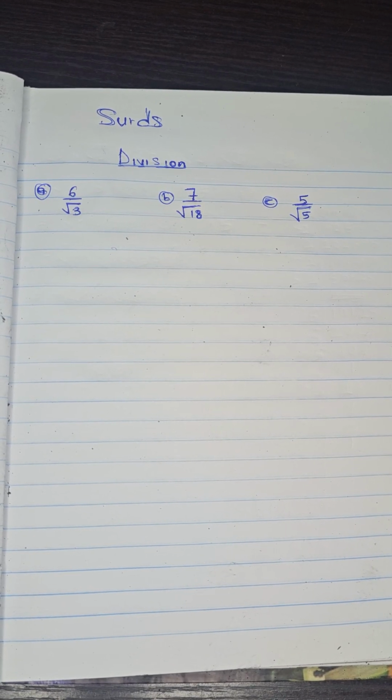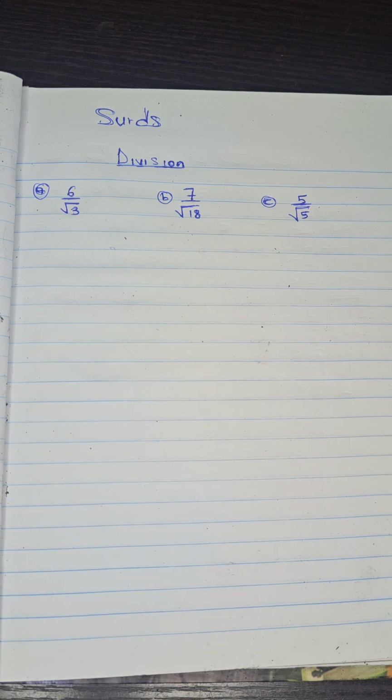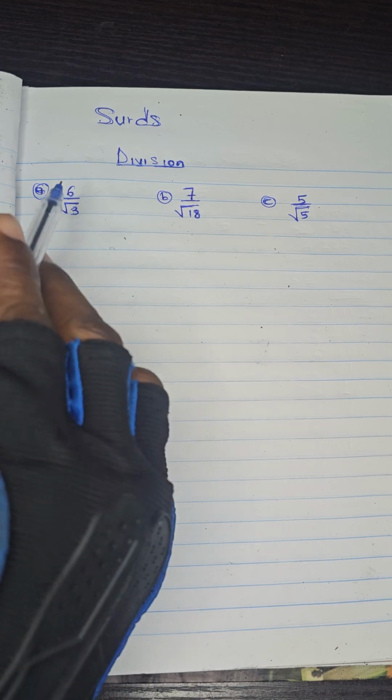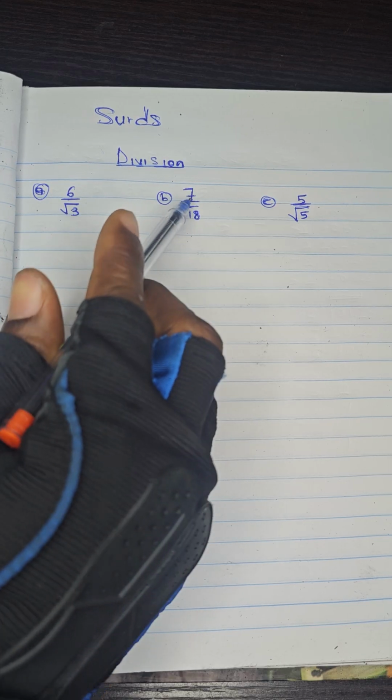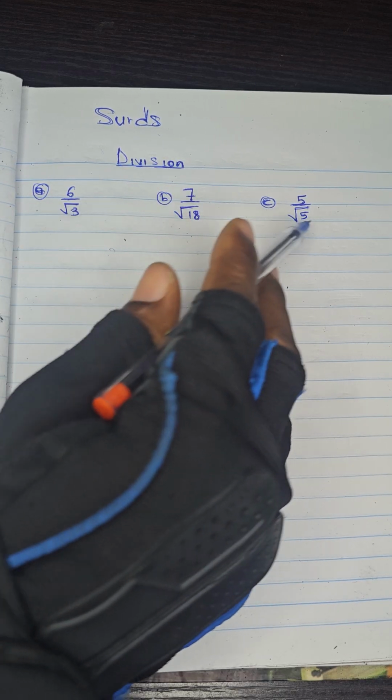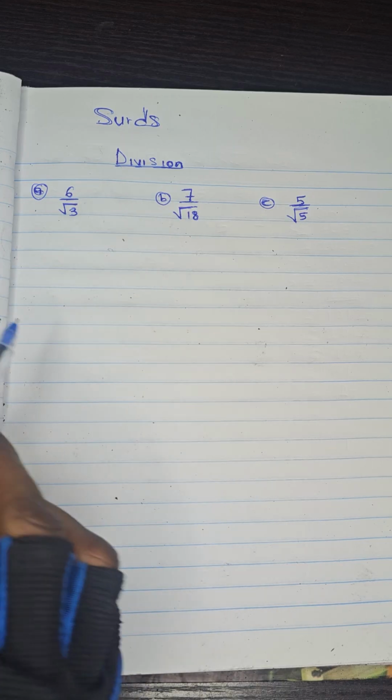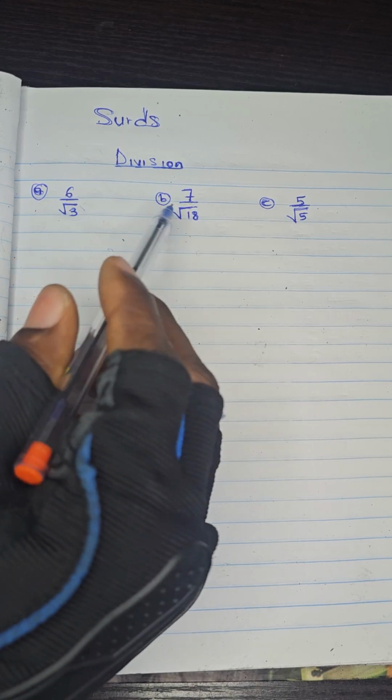First, I'm going to explain what we mean by rationalizing. We all know what rational numbers are. We did in our first class. Rational numbers are numbers that can give a rational value, like a whole number or a decimal that has an end, but irrational numbers are the ones that have recurring decimals. Now, this is a fraction that has a surd on the denominator. So what we mean by rationalization is make sure that this denominator is a whole number.